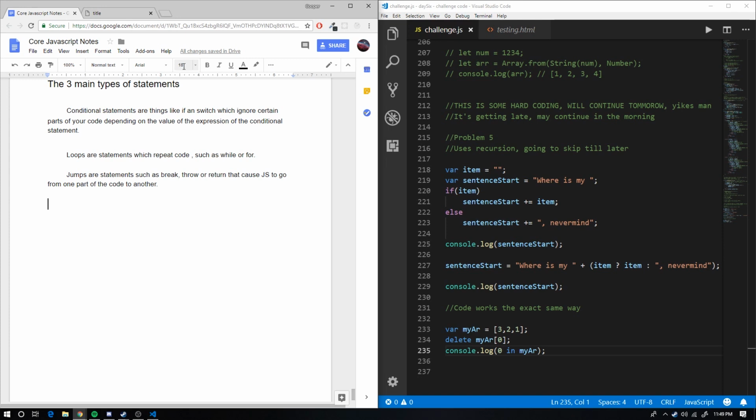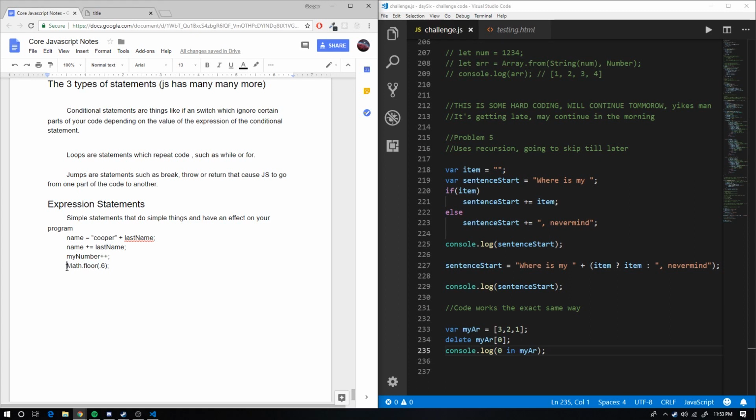So it started getting really interesting. I kind of like the statements chapter. Pretty interesting stuff. So yeah, expression statements are just the simple stuff. You'll see here, I give some examples of all the expression statements that you'll probably encounter. Just defining stuff, using functions, incrementing numbers is one. And then I do some reading here, I'm pretty sure is why it's taking so long.